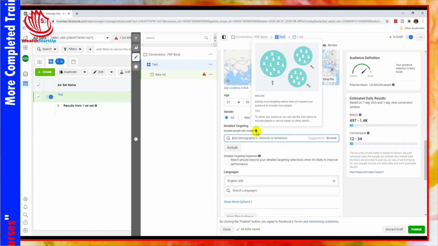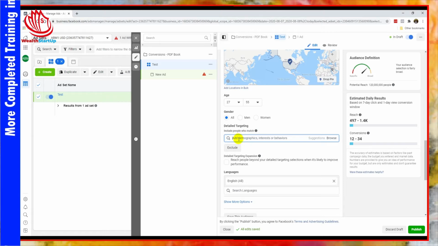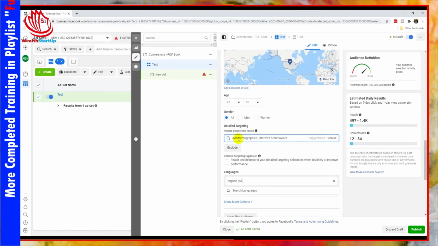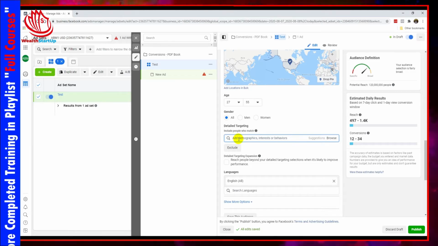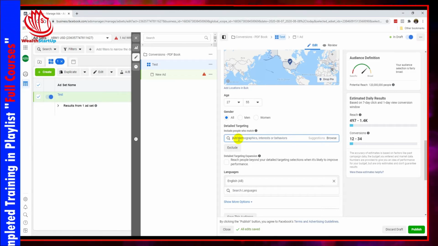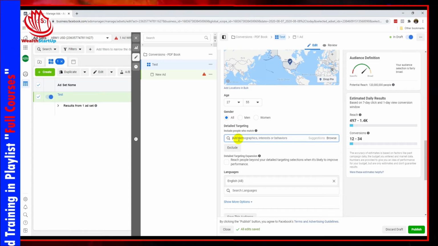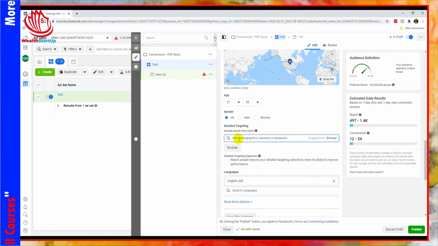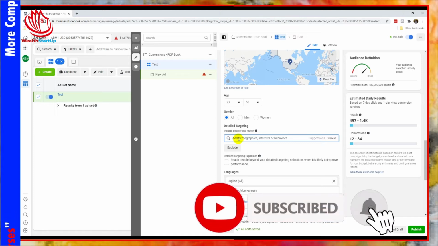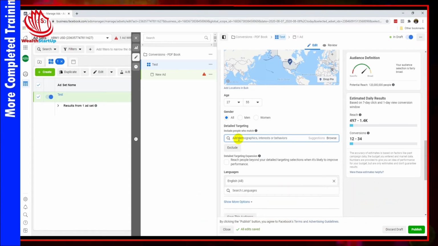So to put it in very simple terms, we're going to type in the interest of the people that are interested in that particular topic or field, based on what Facebook thinks. So what I want to say is that Facebook is a rather smart learning machine, and it tracks people's behavior, and we're going to maximize our chances of reaching those kind of people that might be interested in your offer. So in my case here, I'm giving away a PDF book for this particular example about, guess what? Social media marketing. All right.